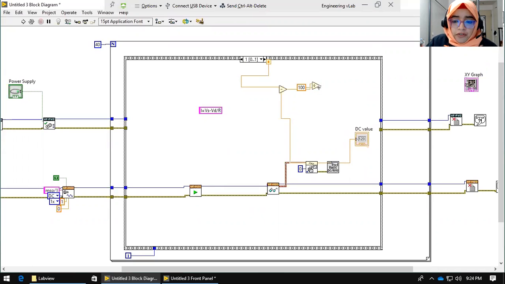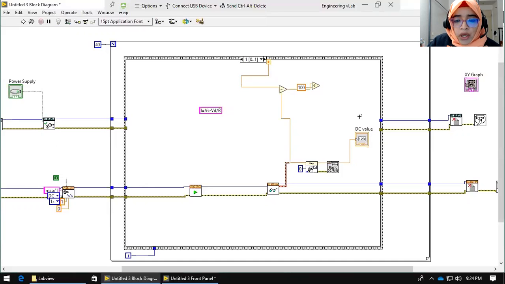In future, if you plan to do some project with AD2, you cannot measure the current directly. Always use a series resistance, and then you can calculate the current from there. You have to do it indirectly. So now we have the current and the voltage. We are ready to plot them.